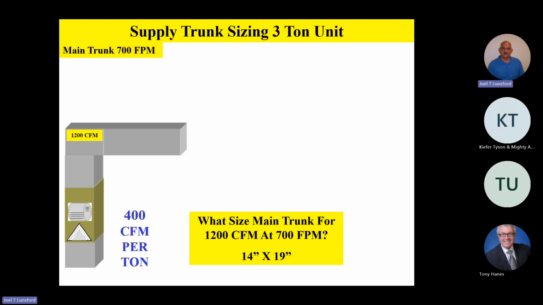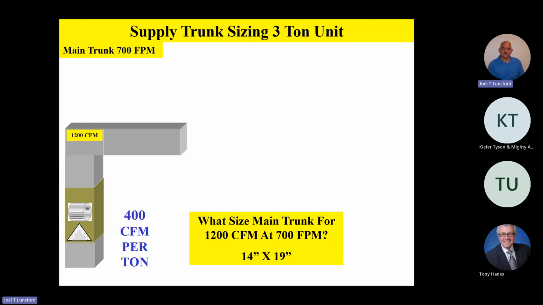So make sure that on your duct calculator... I'm going to tell you what I'm going to do real quick. Does everybody have their round duct calculator like we talked about yesterday when we went through some of those exercises? We have a self-work version. So is everybody good on that? Take the velocity of 700 and line it up with 1200 CFM. Then come down below a 14 by 18. 14 by 19 is what I've got on my duct calculator. Does everybody have the same number? Yes. Okay, all right, good.